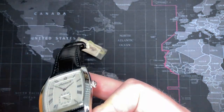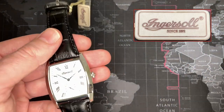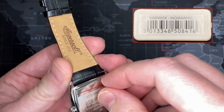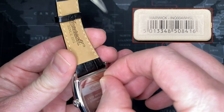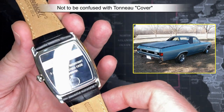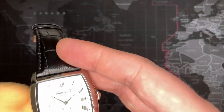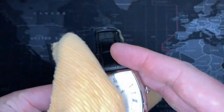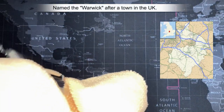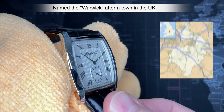Personally, I love these watches. This watch is brand new, and I'm going to keep it. It's not valuable enough for me to sell. I really like this watch style. This is what's called a tonneau style, which is kind of like a tank watch. It would not be considered a pillow top or necessarily a true tank watch, but it could use a little bit of buffing there.